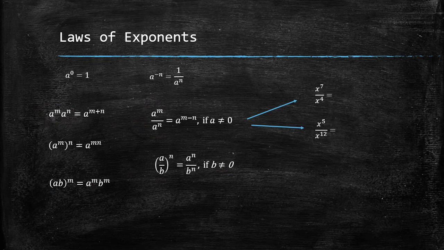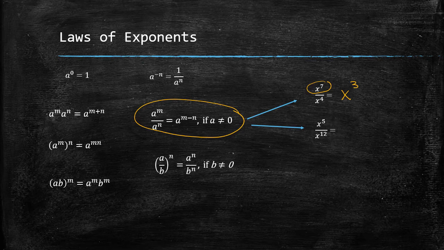Things I want to note about this property here. When we divide and we have the same base, we can subtract the exponents. There's a shortcut, that way we never end up with negative exponents. So look to see where you have more x's. X to the 7th divided by x to the 4th. There's more x's up in the numerator, so that's where my x's end up. And 7 minus 4 is 3. So our answer there is x cubed.